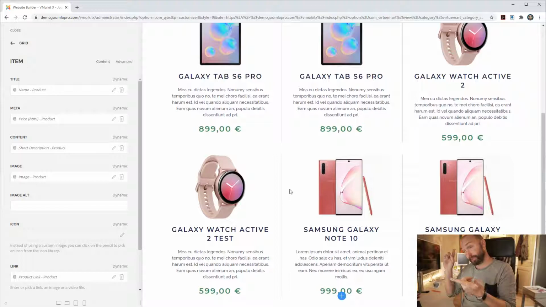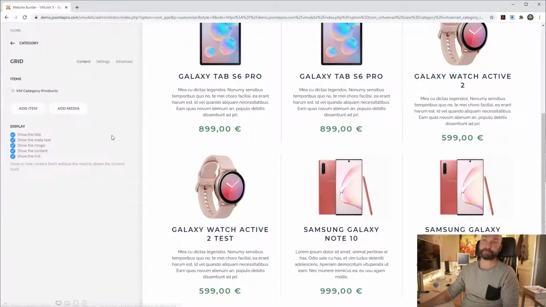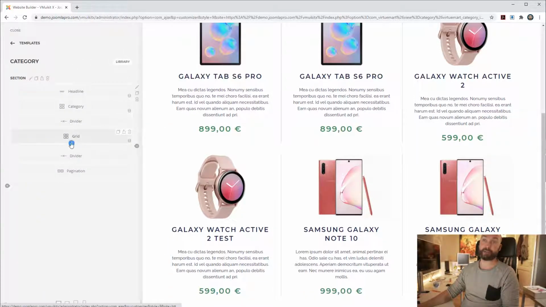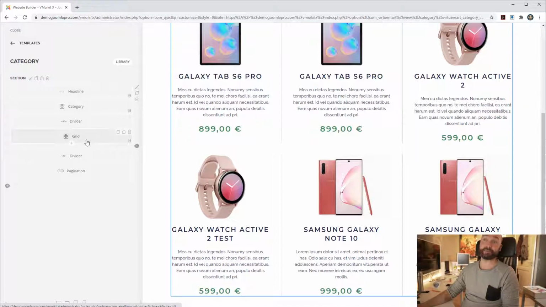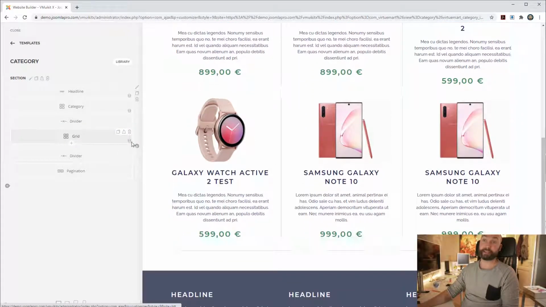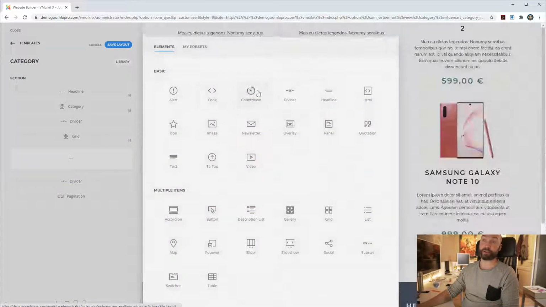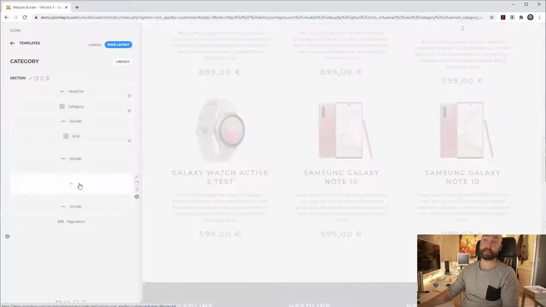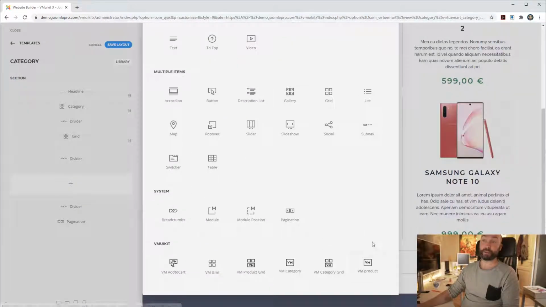For example, you might want to add the product SKU number. You might want to add a price, a discounted price, or a price without tax and things like that. So what we did is that we have created an extended version of the grid. So I'm just going to make a little divider here and show you our new one.